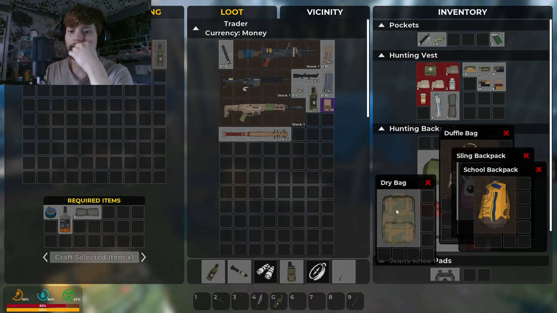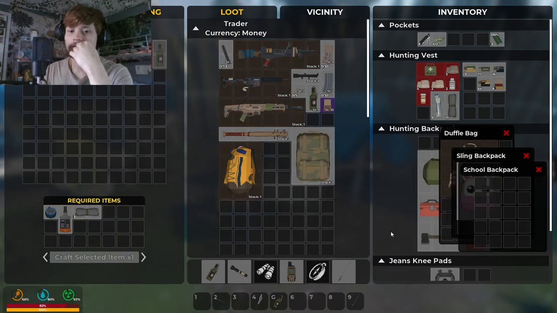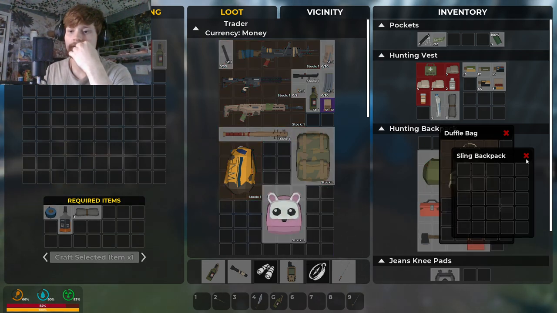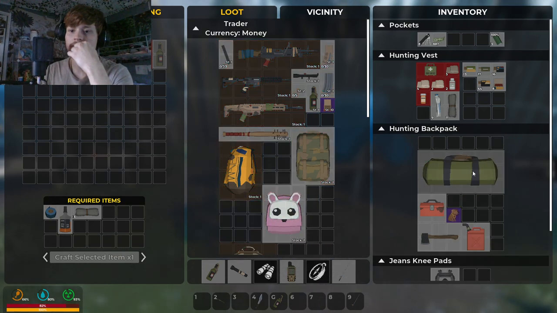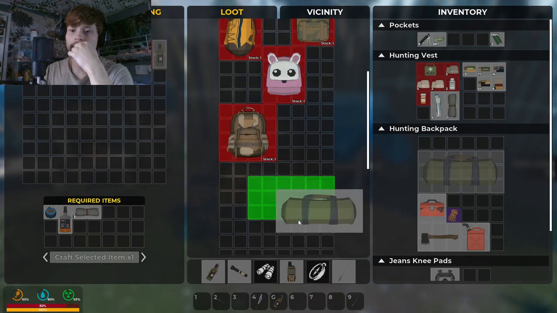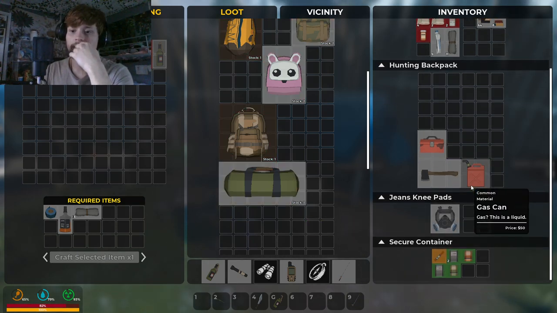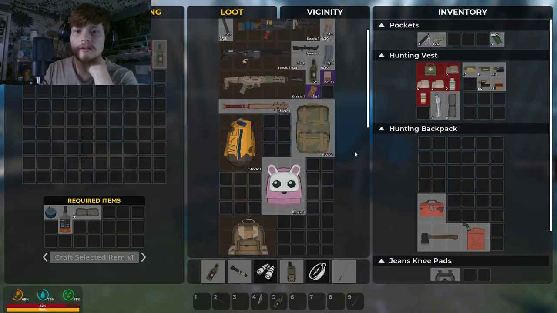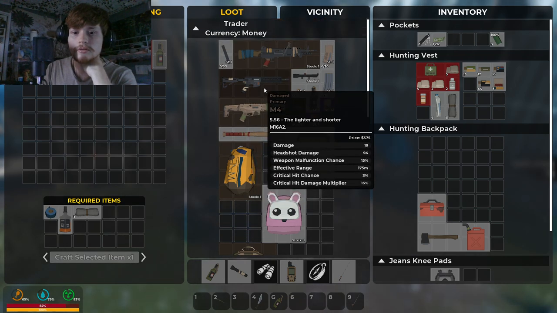Oh my god, I have so many bags inside of bags. Okay, sell this, and then sell this. And we're pretty much good. We have $1,212 of wiggle room to work with.